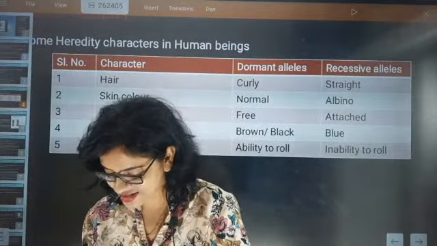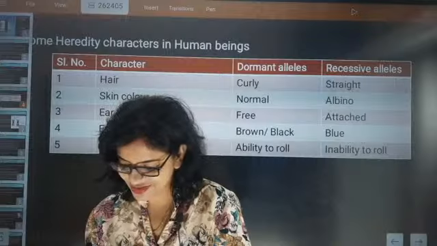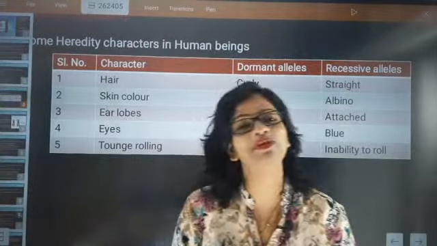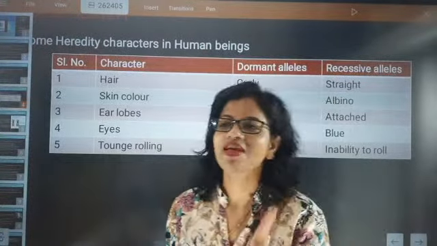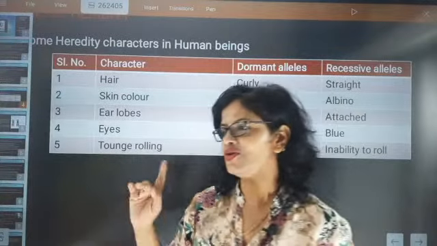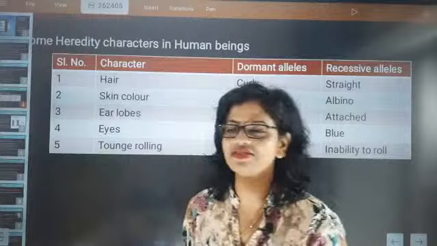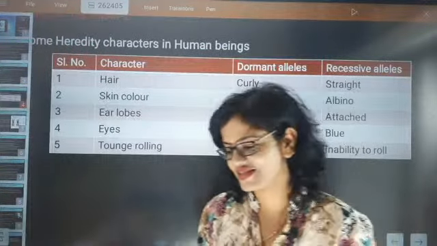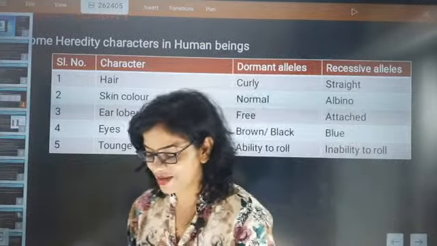Akshaya says, my father has curly hair, mom has straight, and I am having straight. Why did recessive get picked, auntie? Recessive gets picked when it is in a pair. So your father will have for hair one dominant and one recessive. Fine. And your mother will have both recessive. What happened is that father's recessive and mother's recessive both came, and because of that your hair is coming as straight. Otherwise it might have been curly.